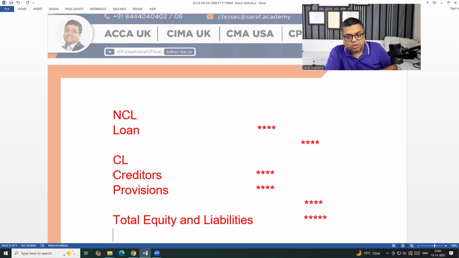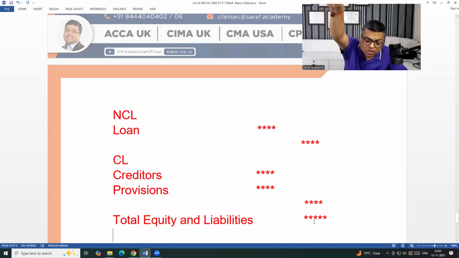There are two types of liability: non-current liability and current liability. Non-current is payable beyond 1 year. Current is payable within 1 year. Whatever funding you have taken which you will pay beyond 1 year is a non-current liability. And whatever funding you have taken which you will be paying within 1 year is called a current liability. The business will have equity and liabilities equal to its assets. It has to be. This shows you your capacity.